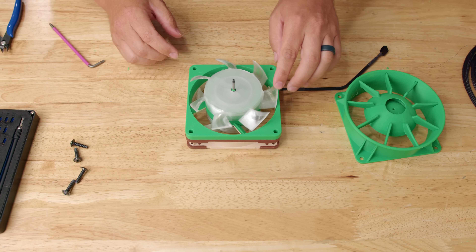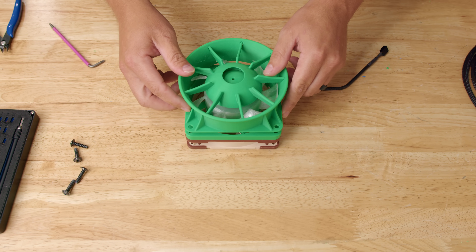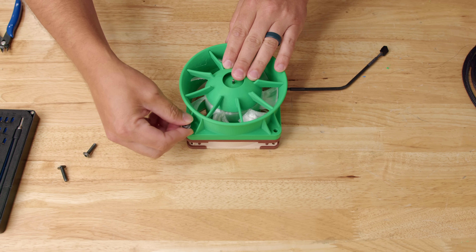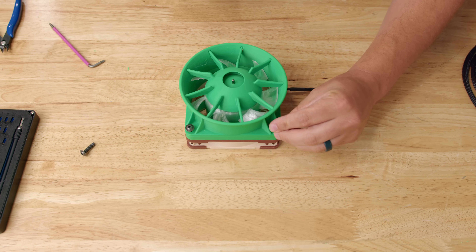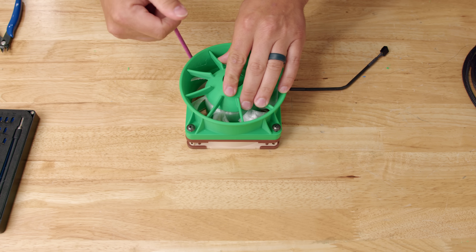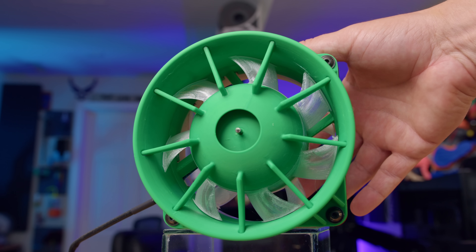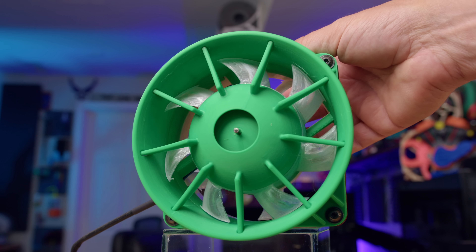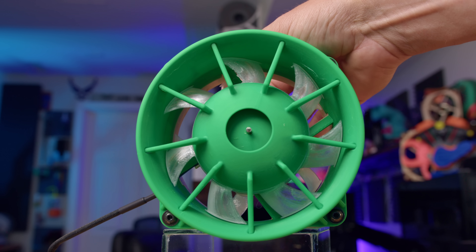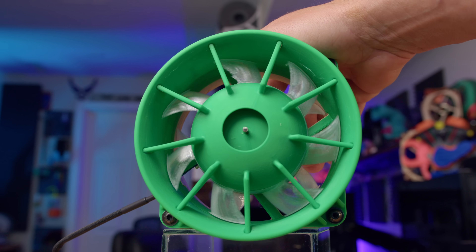The upper fan uses the same two bearings that the spools use and the last piece of the cut shaft. Around it is a shroud, and on top of that shroud is a little cone piece clipped in with a hole that keeps everything squared and centered. There's no glue, no messing around — just clever engineering to create probably one of the best contra-rotating fan designs I've ever seen on the channel or on the internet. Once fully assembled, as you rotate the drive fan from behind, the upper driven fan spins in the opposite direction at the same speed. It is just beautiful. Before we see how well it functions in the smoke test, let's see how it sounds.